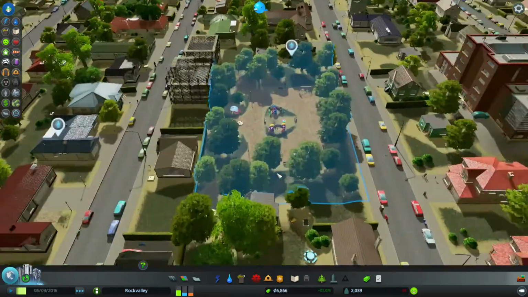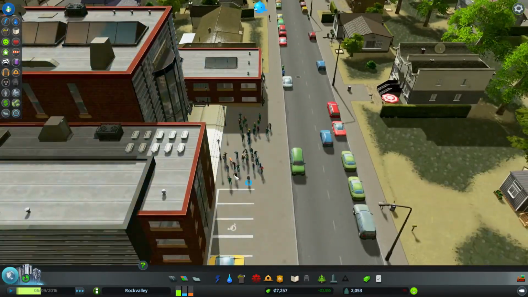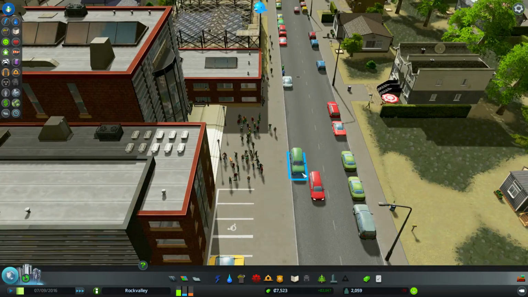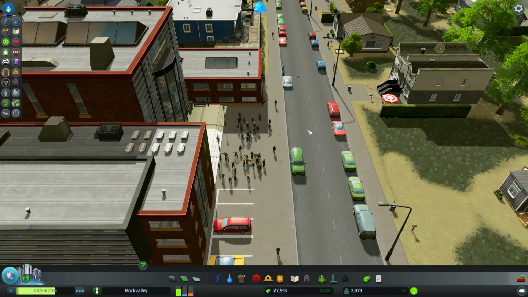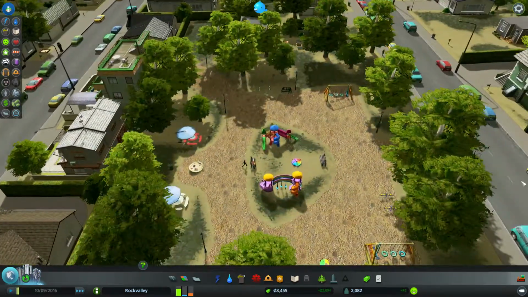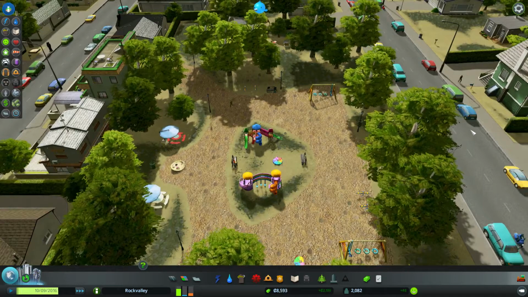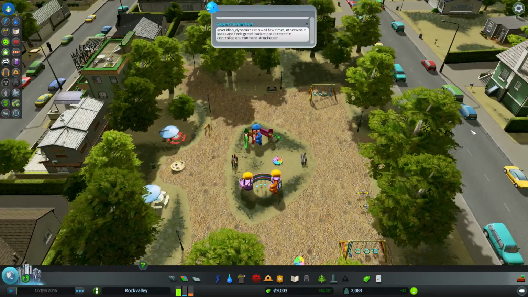And the cool thing about these buildings, if you actually look at them, you can actually see people hanging out. See, you got little students hanging out in front of the high school here. You got a dog. They're playing with the dog. They're all standing outside, chatting with each other and everything. Really cool little details. And then you look over at the playground, and you see kids playing and everything. People running around, all that kind of stuff. I just think that's really cool.